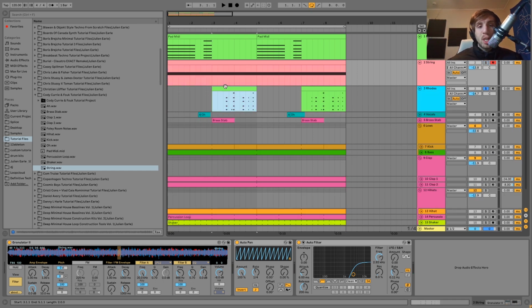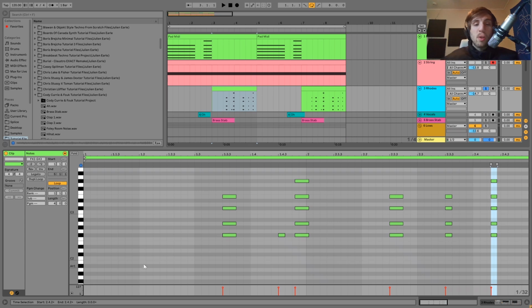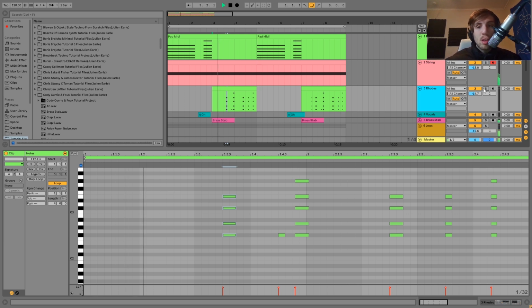After that, we have the Rhodes, which sounds like this. So here's the MIDI for this one. This is the same chord I showed you at the beginning. You can see there's that F sharp minor 9, and then we just have a few F sharp minor 7s here as well, which is the same chord just minus the top note. And the thing with this one is really just the way that it fits in with the groove and the drums and everything else.